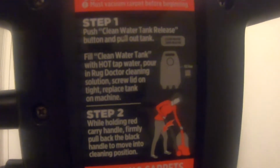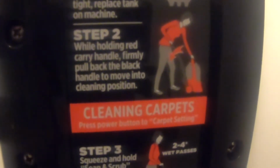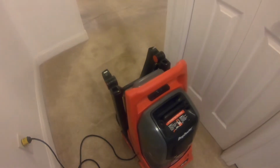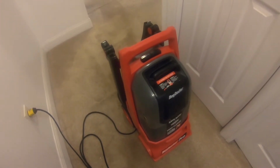And there's the directions if you're curious. When you pick this up, if you lift this up like so, that allows it to make a little bit better storage. You can put this in the back seat of a car, trunk, or SUV, no problem.